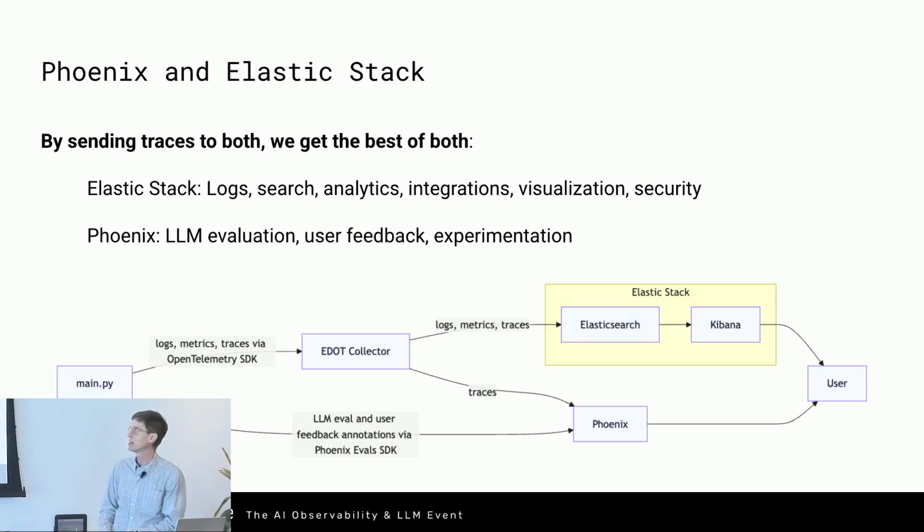So if you have a collector, like Elastic's one's called EDOT, you don't pronounce it E dot. Anyway, basically logs, metrics, and traces could go through whatever the system is that you're already using. So if you're using Elastic, it would go to Elasticsearch. But any of the things that are called collector also have the ability to shove them somewhere else. So you could actually have a collector that goes to your existing system with all the other stuff, and then schlep your traces over to Phoenix, which will allow you to see the same trace in two systems.